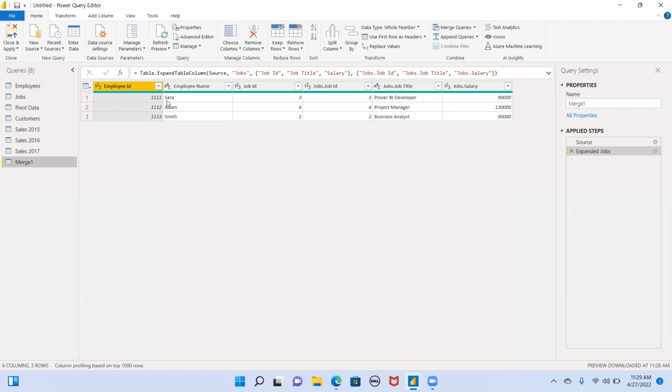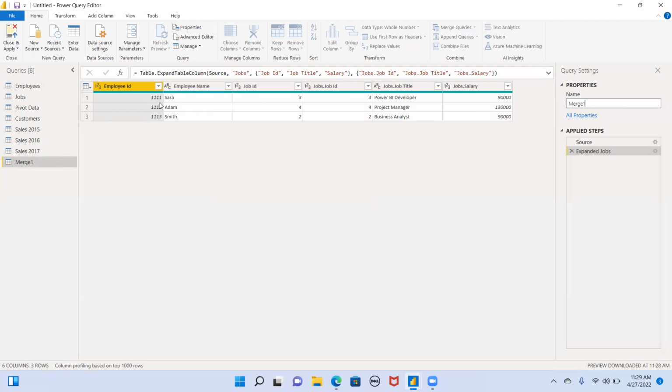So here is the information: employee name and the job ID, that they are related, and then the job title, whatever the job this Sarah has in that company, and the salary. See, all of the information you can see by merging 2 tables. So this is the first merge.